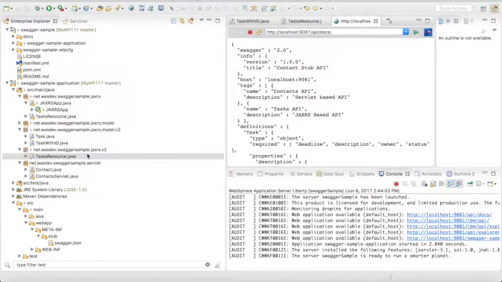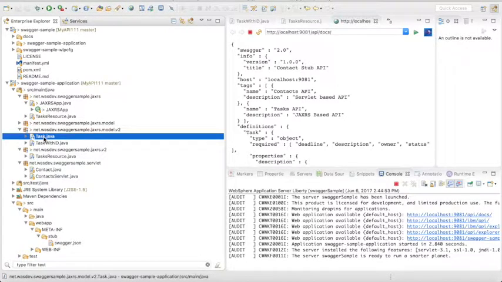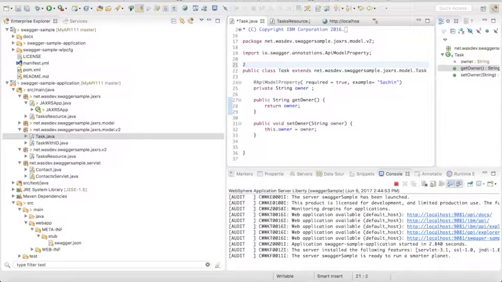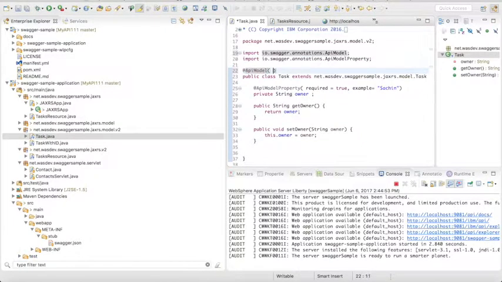So let's separate that as well. What we'll do is we'll go to task and we'll add an annotation here. Model value into task.